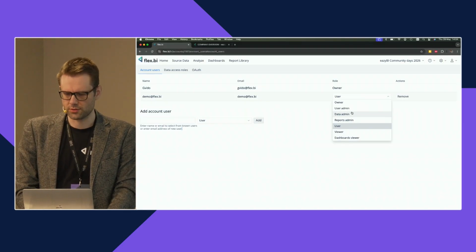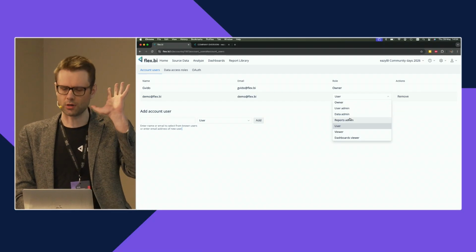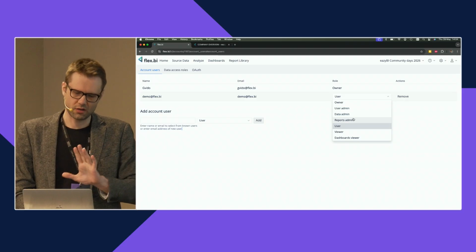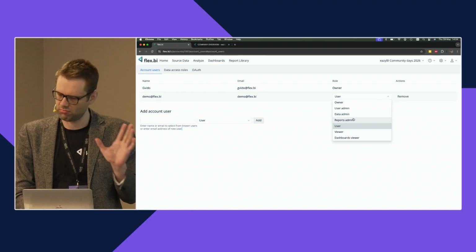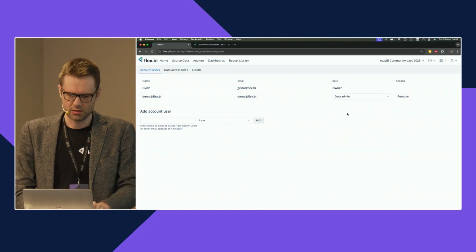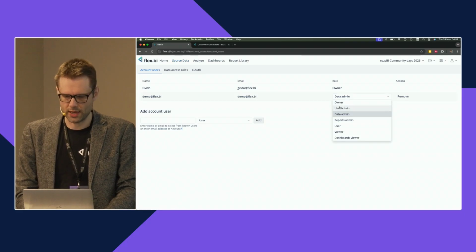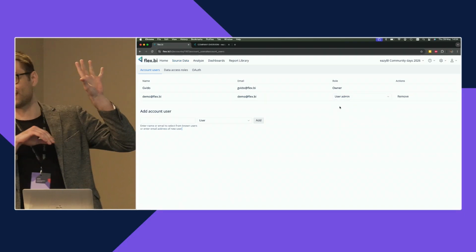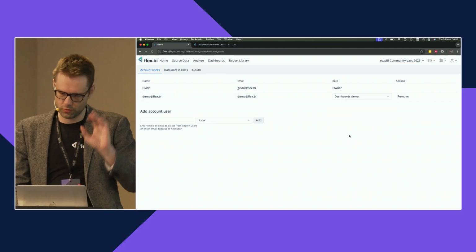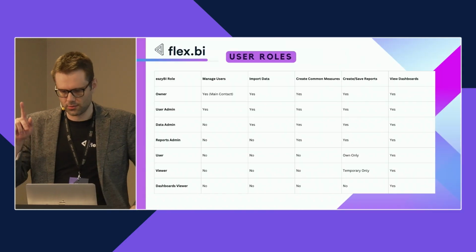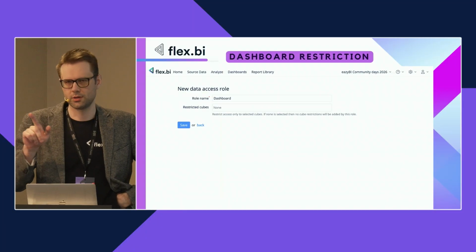All the next roles, we cannot limit access to dashboards or specific members anymore. Those are all admins, right? So we're not really interested in them too much today, but report admin can edit and update all the reports. Data admin can have access to this source data section, and the user admin can have access to this section we're looking at right now. Okay, so we went through the regular roles. Let's get to more detail on specifying roles for our users.